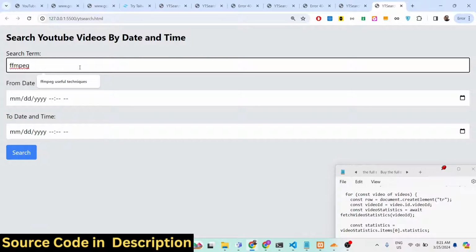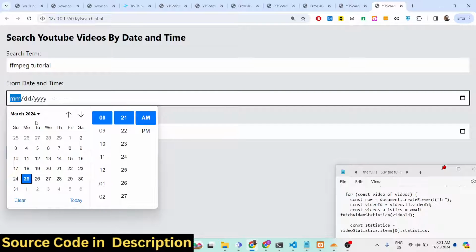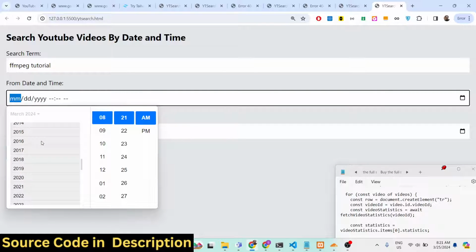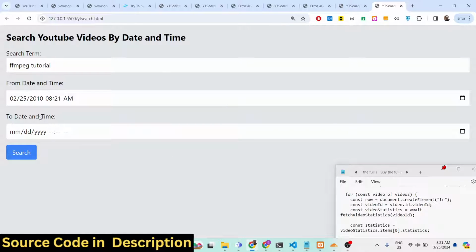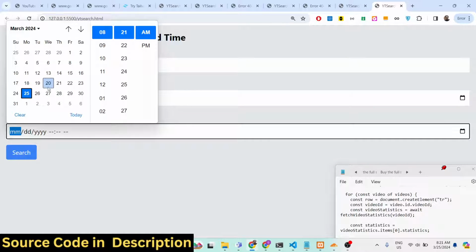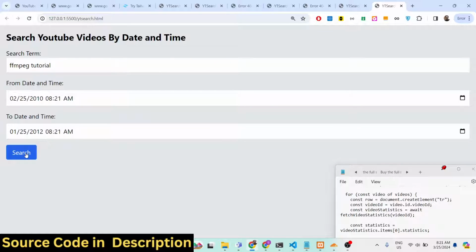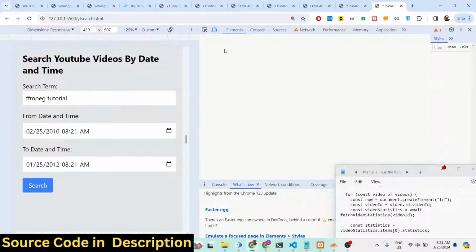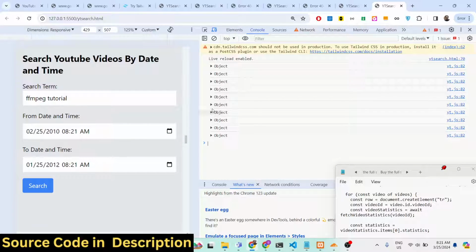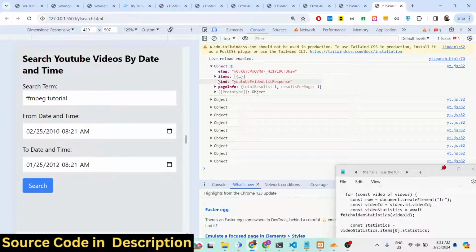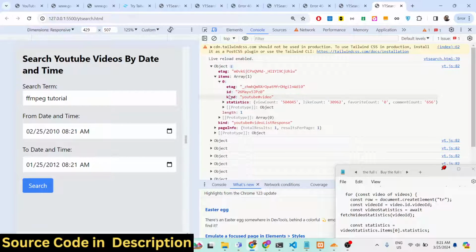ffmpeg tutorial, I want to search videos from 2010 February. I basically pick a very old date, and let's suppose 2012 January, like this. Click on search, inspect element, and you will basically get the statistics for each video.